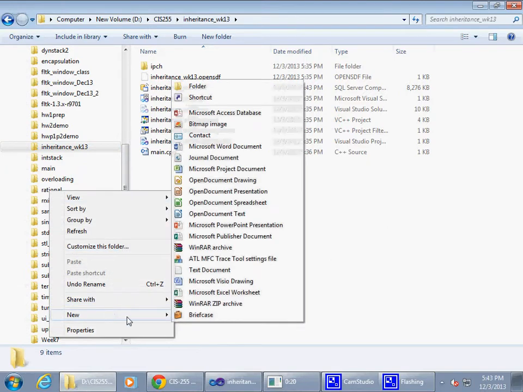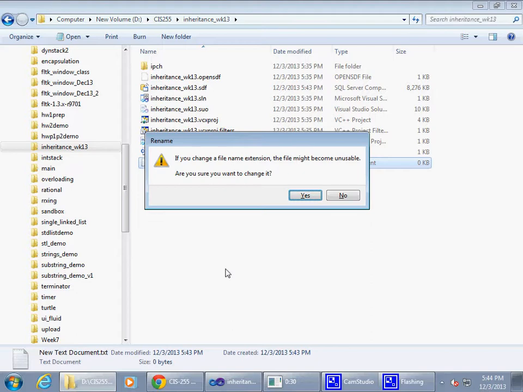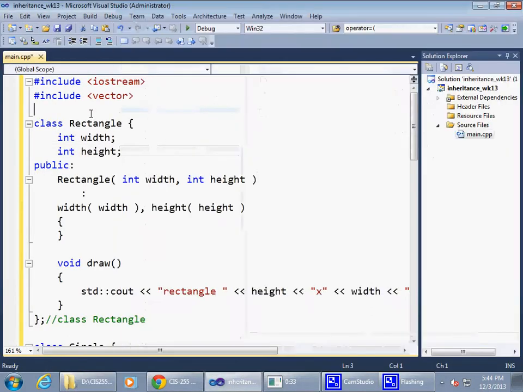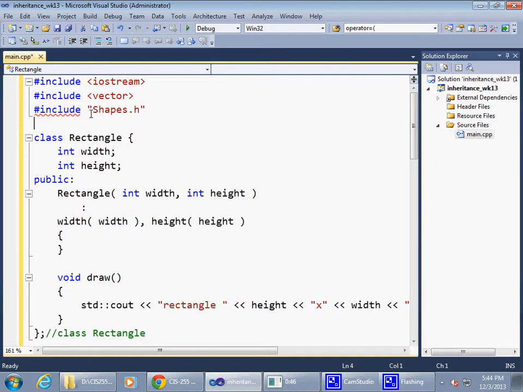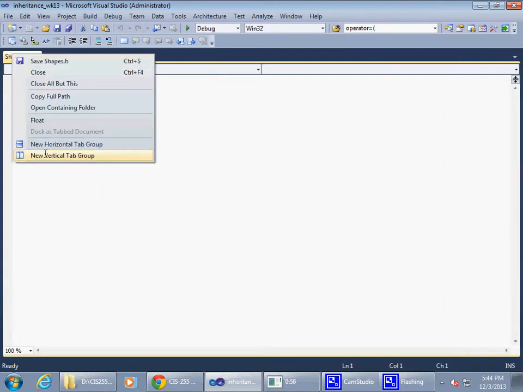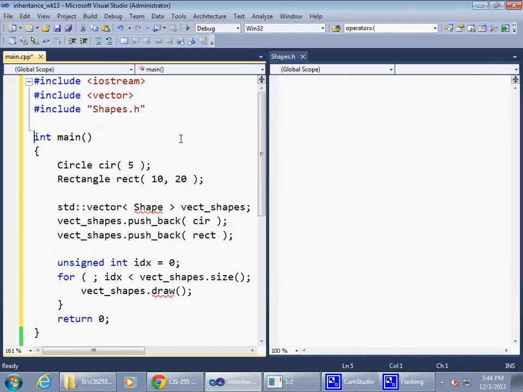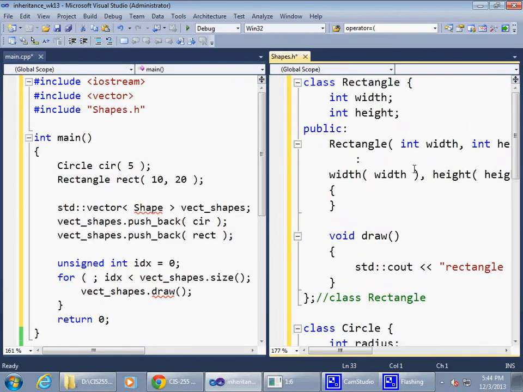I will just quickly create a new header file, shapes.h, and then simply include shapes.h over here, and open this file and move these two classes to this file, so I can work with the code side by side, which is kind of helpful.